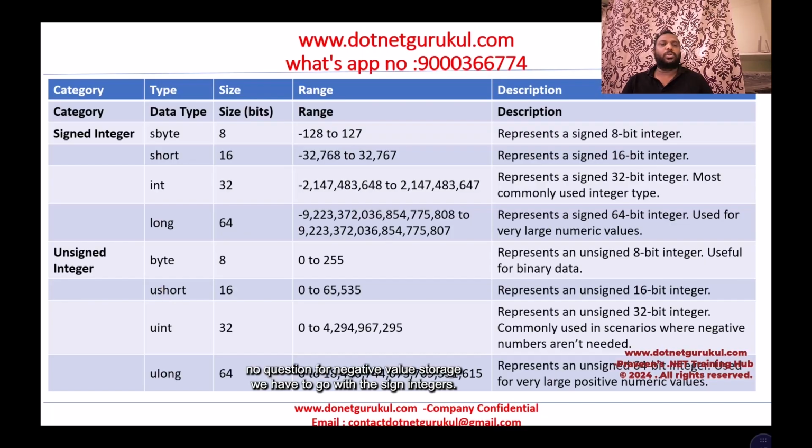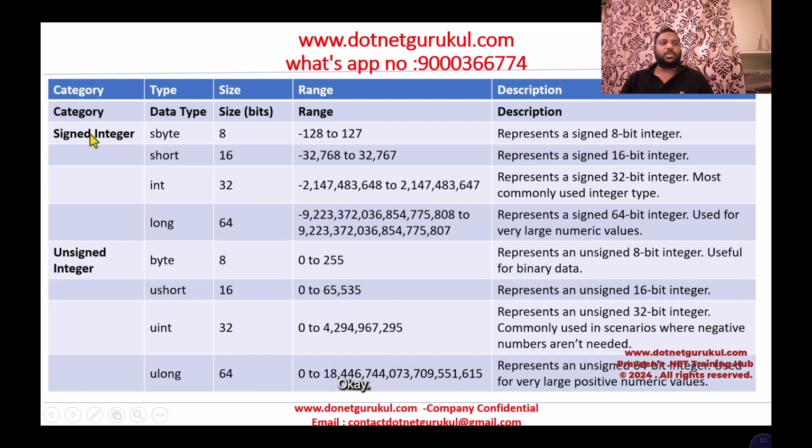So there is no question of negative value storage; for that we have to go with the signed integers. Frequently you will come across integers in your application, so take note of this size of 32 bits and the range it can have. It is represented as a signed 32-bit integer.